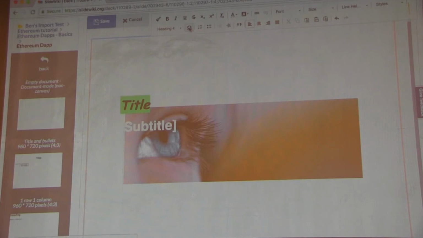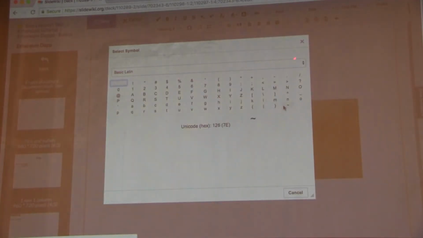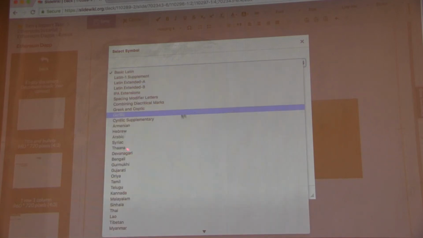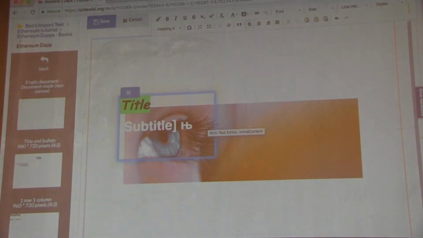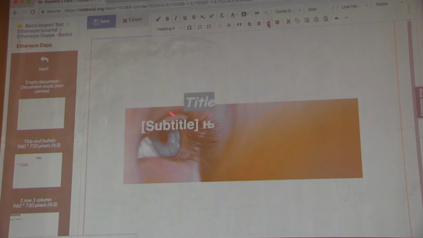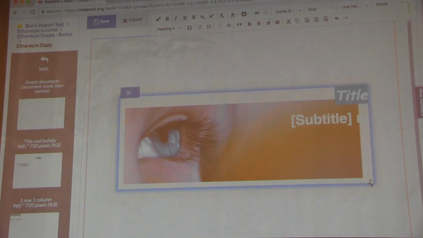Oh, that's good. So instead of basic Latin, we select Cyrillic. And then, yeah, that one looks nice. Of course, if you have a Cyrillic keyboard and operating system, you can type this directly in there. If you select this text, we can align it to the right inside this text box. If you then resize the text box to the right, it will stick to the side of the text box. Alright, so far so good.